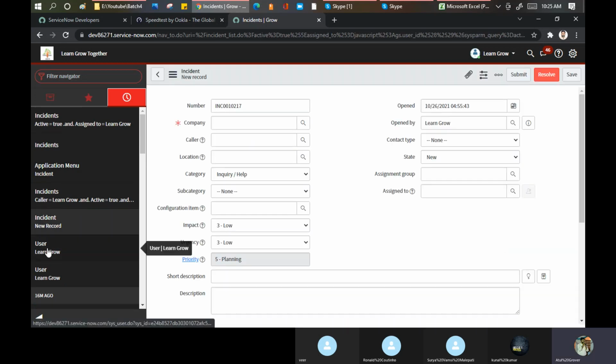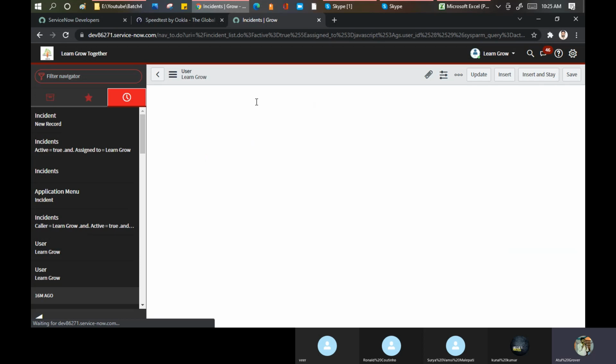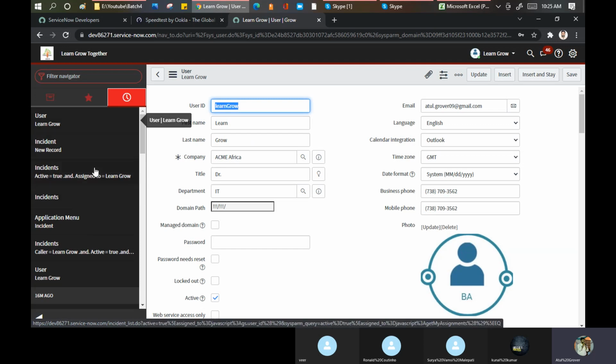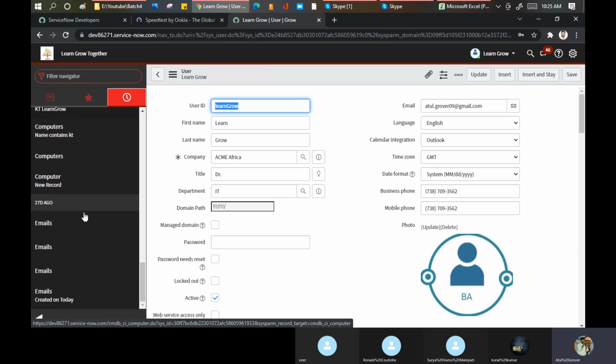Like this, he can open. Like it is my user detail now. Okay, so this is the purpose of the history tab. Nothing else will be there. It just records or saves the recent updates, specifically up to 30 days, and then you can utilize that part in the opening thing.